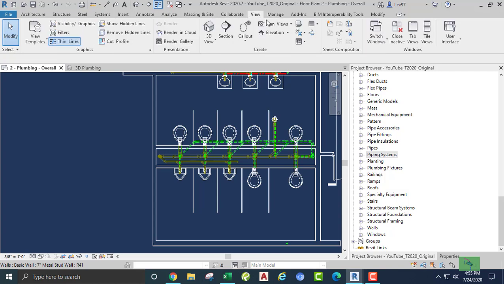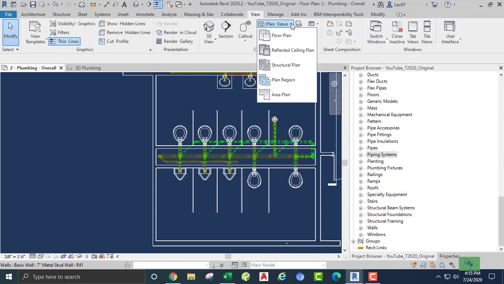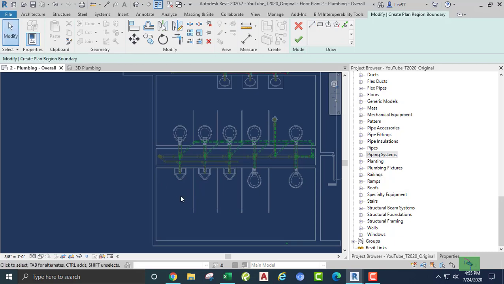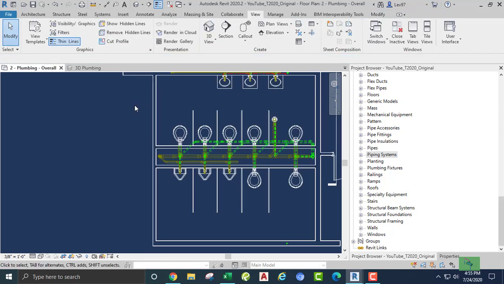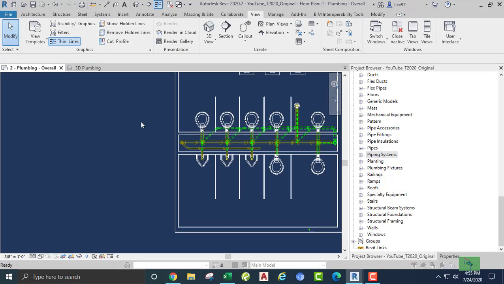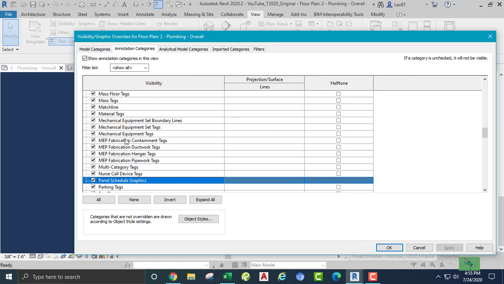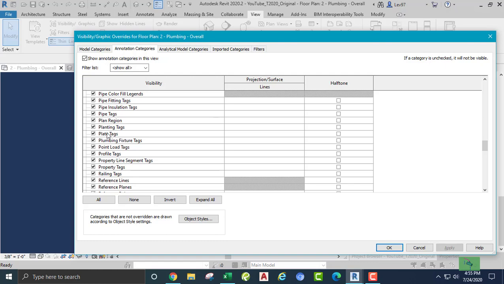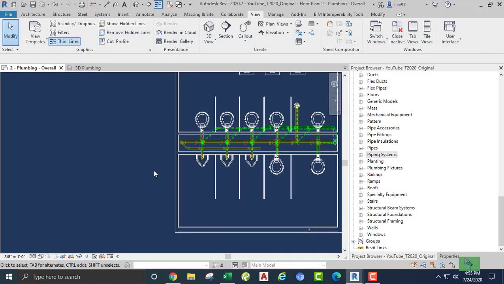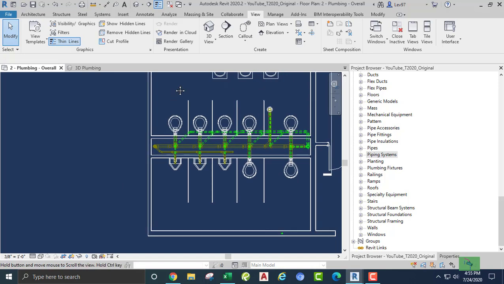View. Plan region. I don't have a plan region here. There's no plan region. Let's check. Annotate P to go all the way down to plan region, right? So my plan region is on. Okay. What is Revit doing?